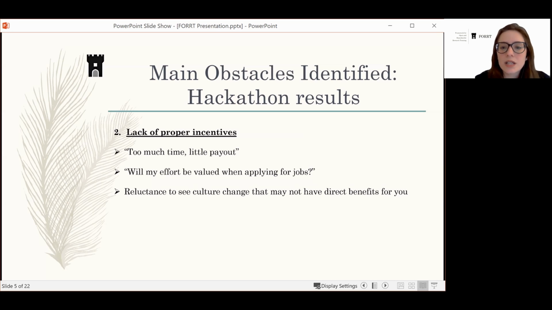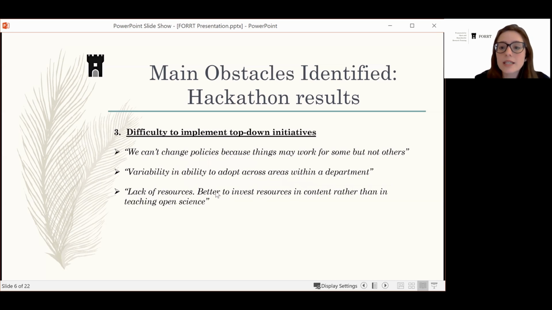Lastly, there is this third cluster of obstacles identified, which regards the difficulty of implementing these top-down and more generalizable initiatives. So, for example, we might think that it's hard to change policies because adoption of open scholarship practices may work for some, but not others, depending on the field you are in, for example.